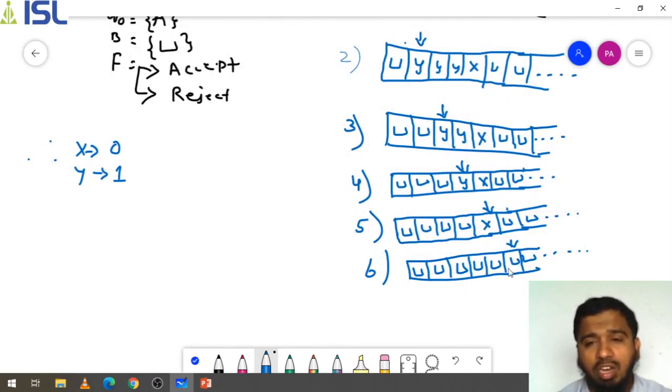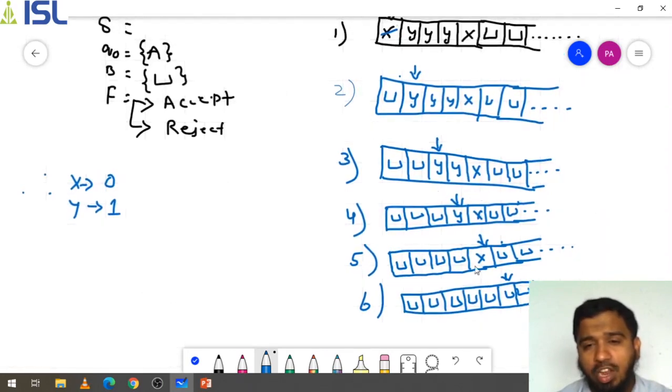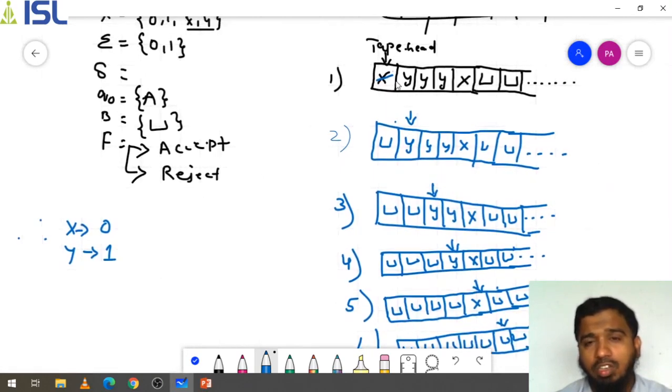In the sixth position I have the blank, that means that is infinite. So, whatever string we have got, with the help of this we check all in the tape, all the input alphabets, up to the blank. So, that is accepted. If anything is wrong, if any number of ones is not followed by 2 zeros, then it will show you rejected, but here it is accepted. So, this is a small procedure.